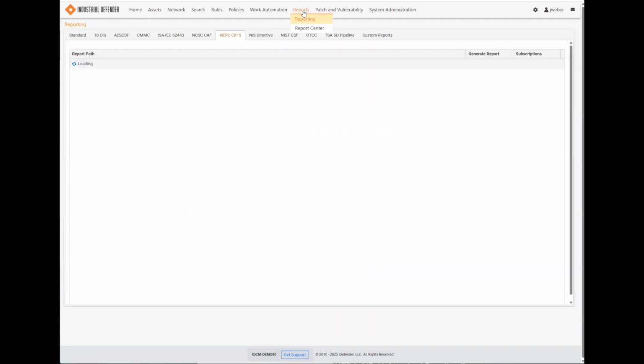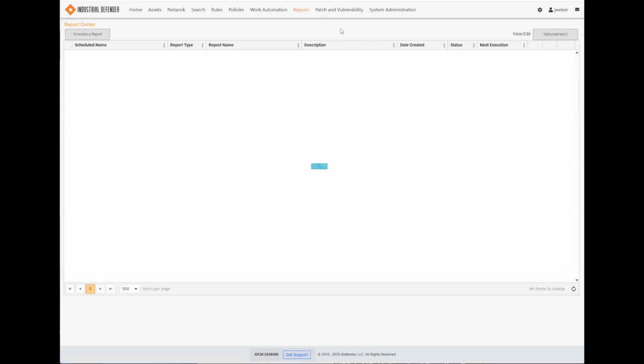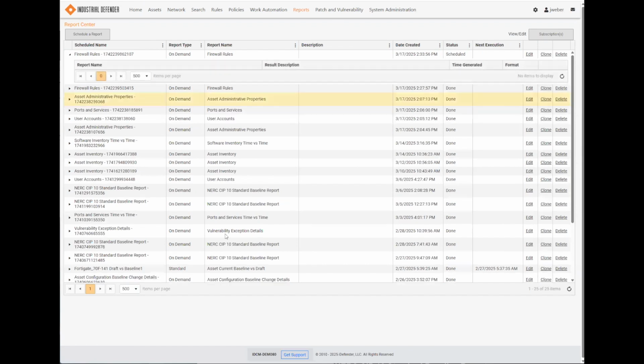Once I have done that, I can go back to the reporting area and click on the report center and take a look at what gets generated. Look at all the reports that are out there. My firewall rules report is going to come up in a minute, but I have a NERC CIP standard baseline report here that we can take a look at.